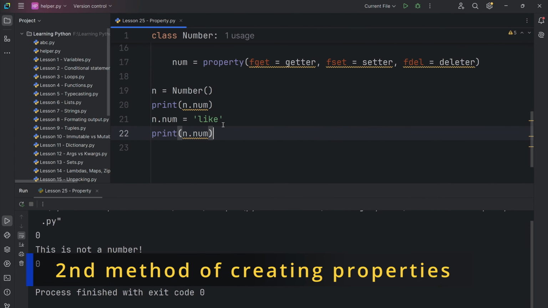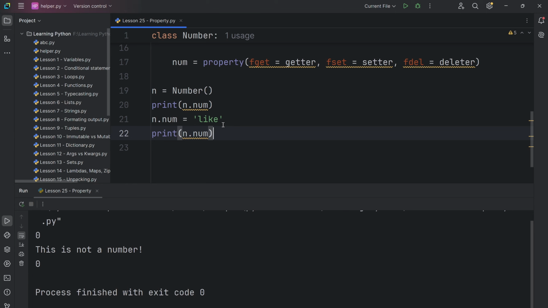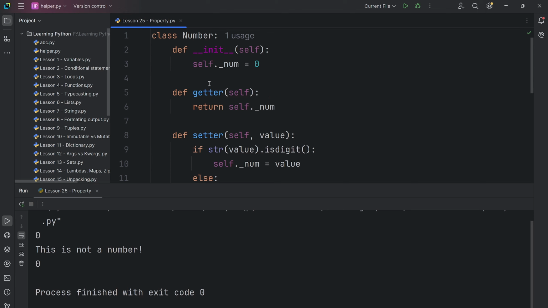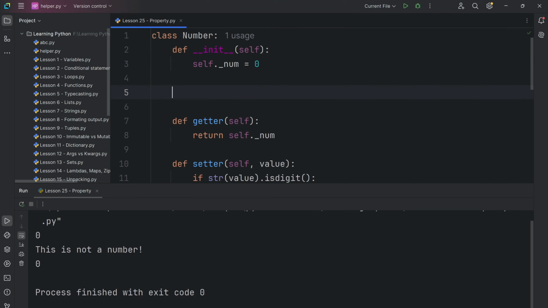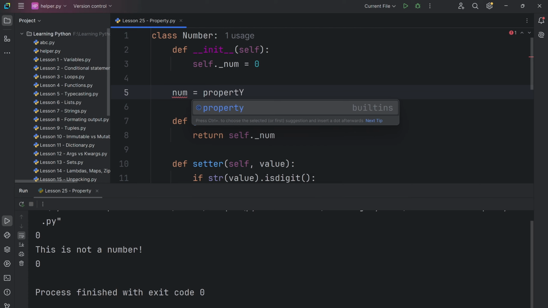The second method is by simply writing the getters and setters using decorators. For example, here I can remove this, and here I can create my num to be equal to property. But now you shouldn't pass any arguments. The default values for fget, fdel, and fset is None.